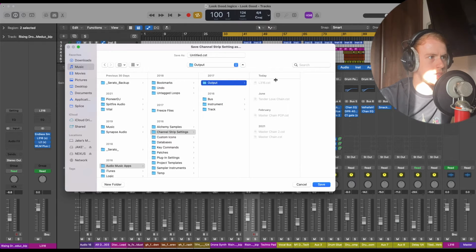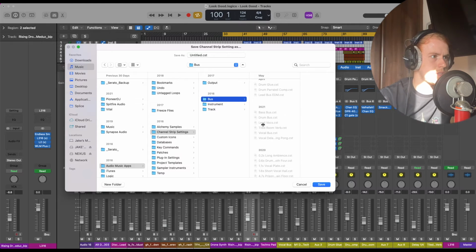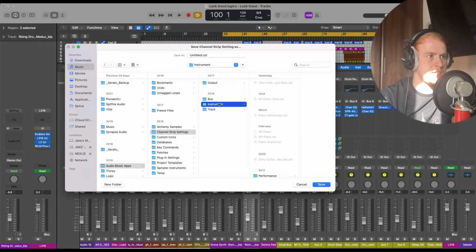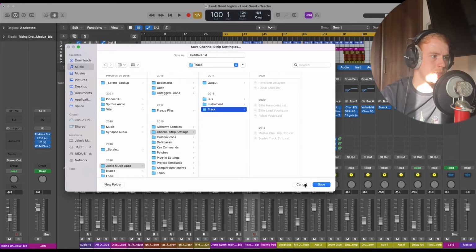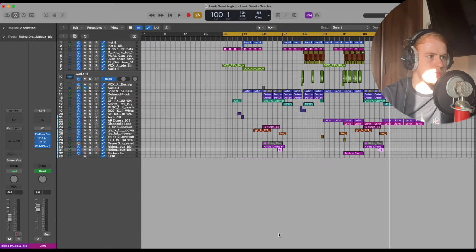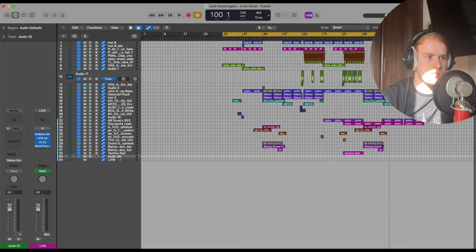We have our output setting, which is our master track, and I already have some saved in here. Then we have our bus channel strip settings that are already saved, and then we have instrument ones that I have saved. We have track ones then that I have saved. So our track ones would be our audio ones, and then if we want to load one of them, if we double click, we can create a new audio track.